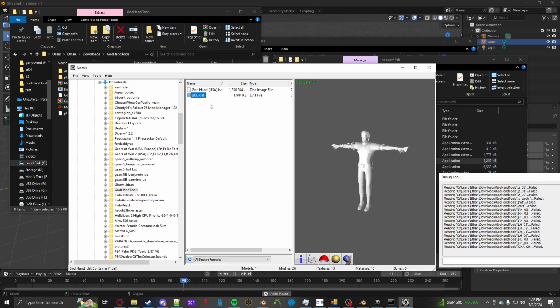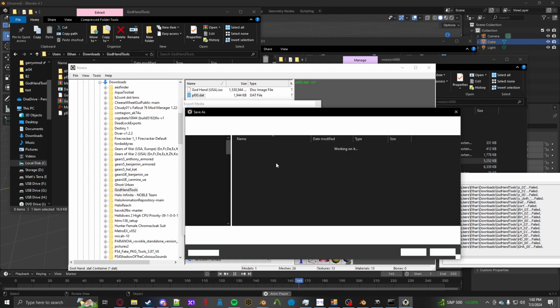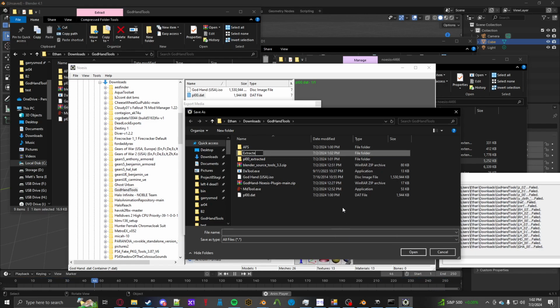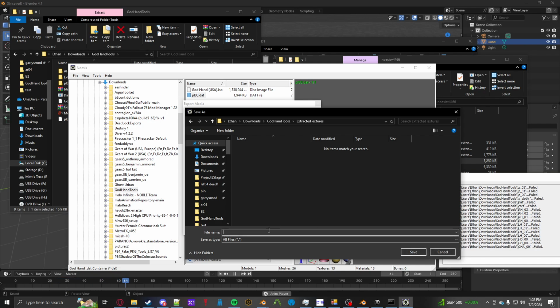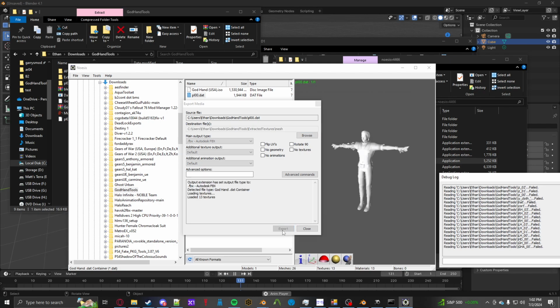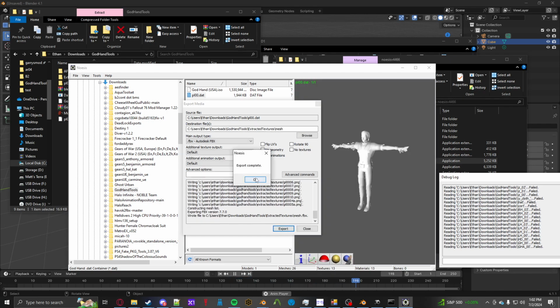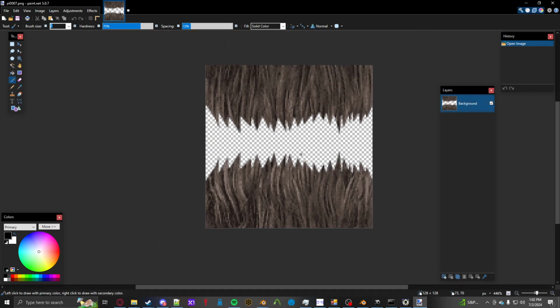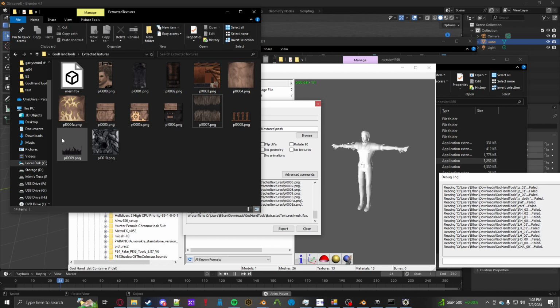So we're going to export, and we are going to make a new folder and just name it Extracted Textures. Maybe if you could spell it right, you know, I'm a little bit of a fast typer. And now we're just going to name it Mesh. Export. And now extract textures, and we have all of Gene's textures with their original alpha masks and everything intact. So we can see there's his actual hair texture with original alpha channel.